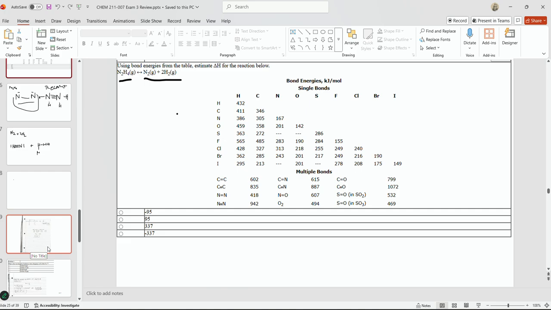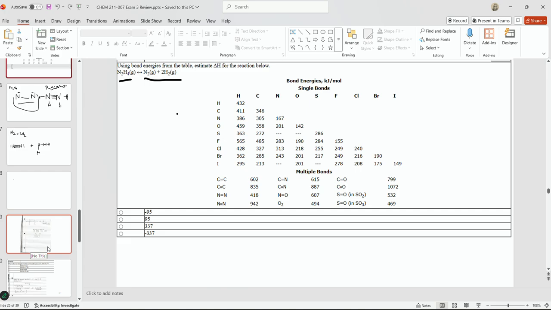Oh, so is it making a single bond instead of a triple bond? The bond formed, we're going to have the triple bond between the nitrogens. So that's on the product side. So in bonds broken, right? Initially in the product, it's just making a single bond instead of a triple bond. I think so. Yeah, that makes sense too.